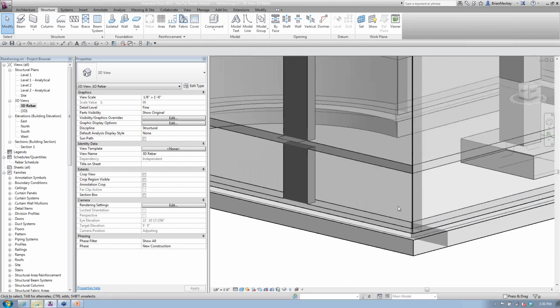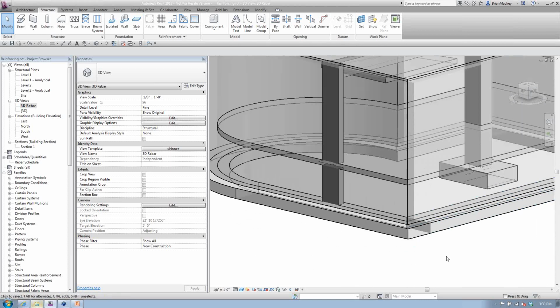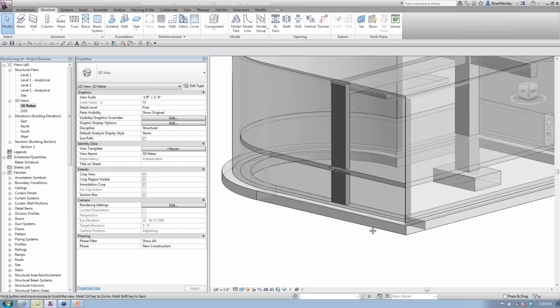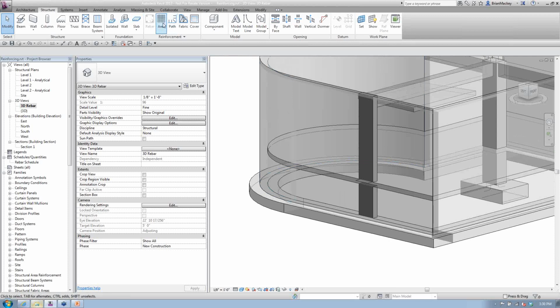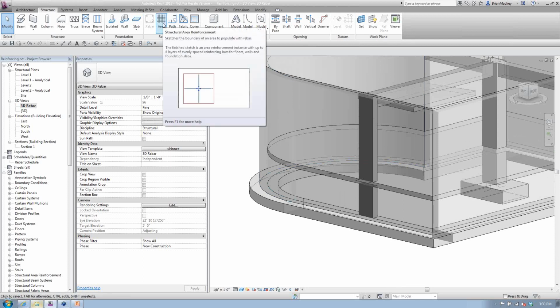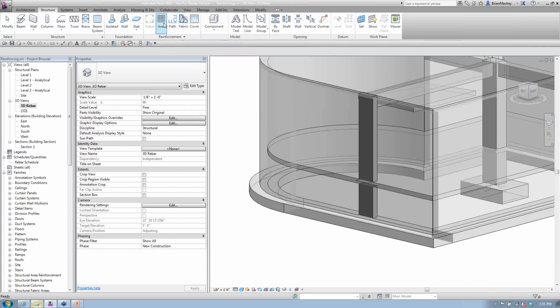Now, we could use those same tools on the wall to go through and start doing the reinforcement. So I could come into the wall and do horizontal rebars, do vertical rebars, give them a maximum layout rule, etc. But in 2013, what was nice is they've adapted this area reinforcement to now be three-dimensional. In the past, when you did area reinforcement, you would only see it when you cut a section. So if you exported it out to Navisworks or anything else, it would not display. In 2013, they changed the area and path reinforcement to truly be 3D.